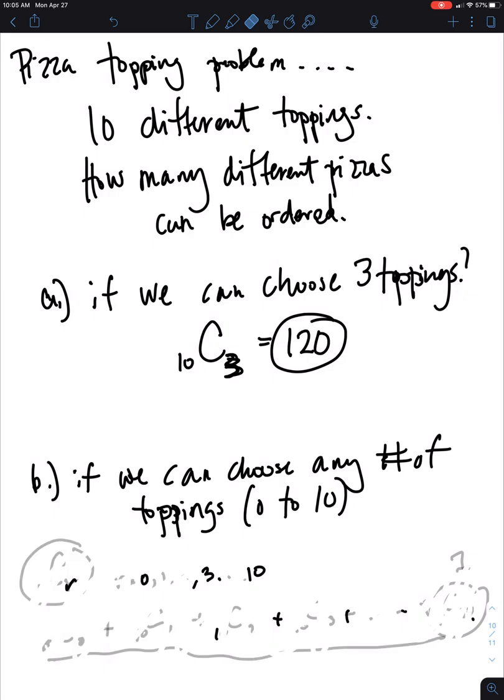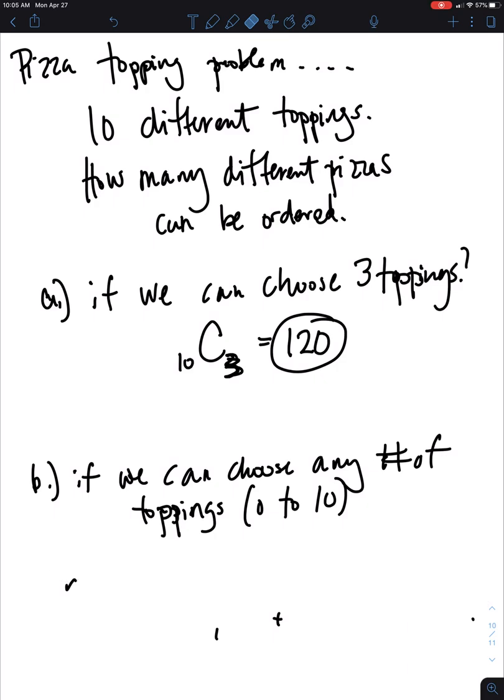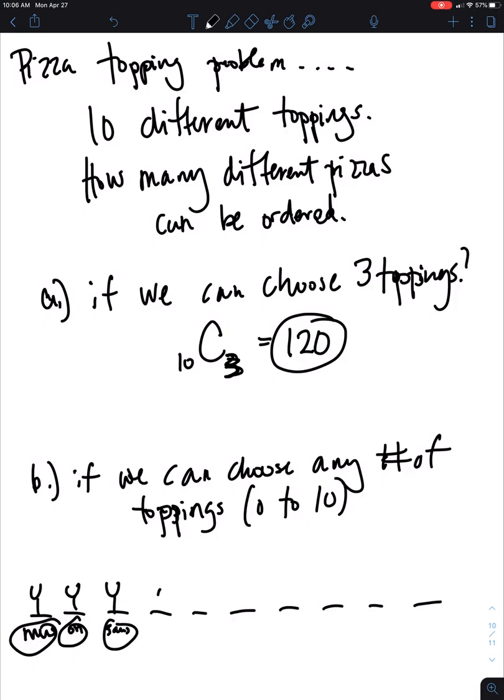If you lay out the 10 toppings, all 10, I'm a visual person, so I'm going to visually show you how this works. If I lay out 1, 2, 3, 4, 5, 6, 7, 8, 9, 10, let's say this is mushrooms, and this is onions, and this is sausage, and so on and so forth. If I just wanted mushrooms, onion, and sausage, I would say yes to this, yes to this, yes to this, and then no to the rest. Does everybody agree? So what are our 2 choices here? Our 2 choices in the blank are yes or no, right?